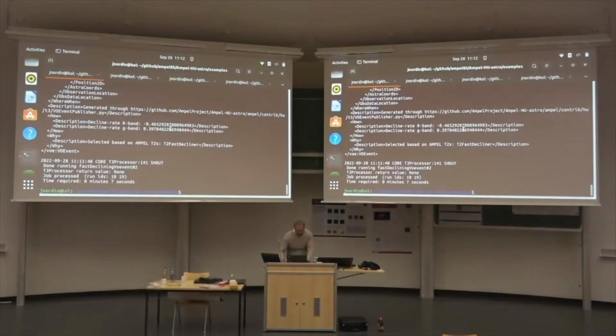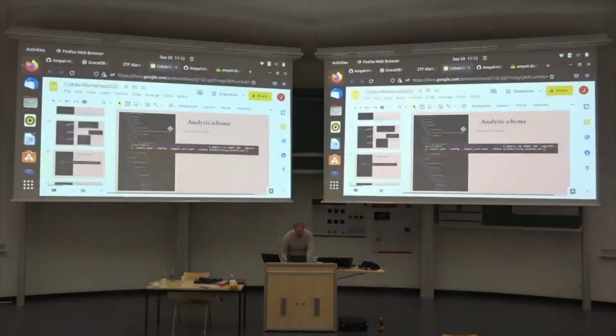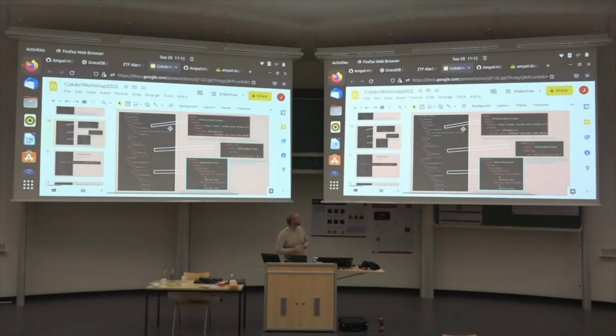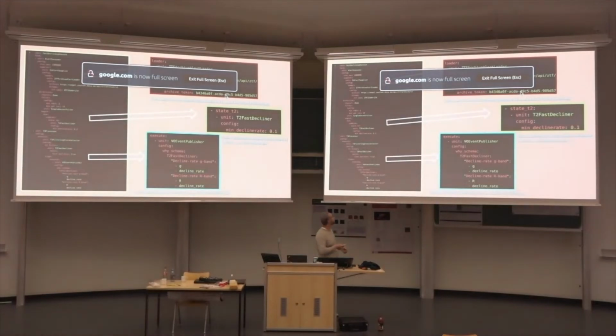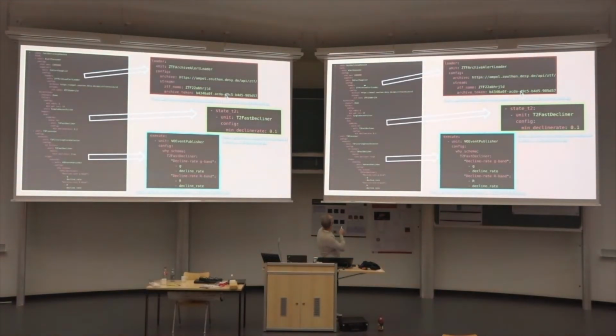Okay, so that seemed to have worked. So now let's go back to this description and see what actually happened. So the core aspects of this configuration file are kind of these three sections here. So first you have a loader, a ZTF archive alert loader. So this is a class that does what it says. So it loads for some specific optical event here. It loads from an archive. It loads the light curve of a ZTF transient.